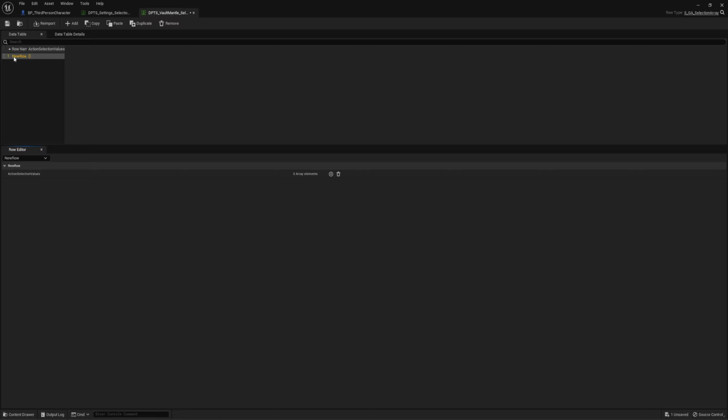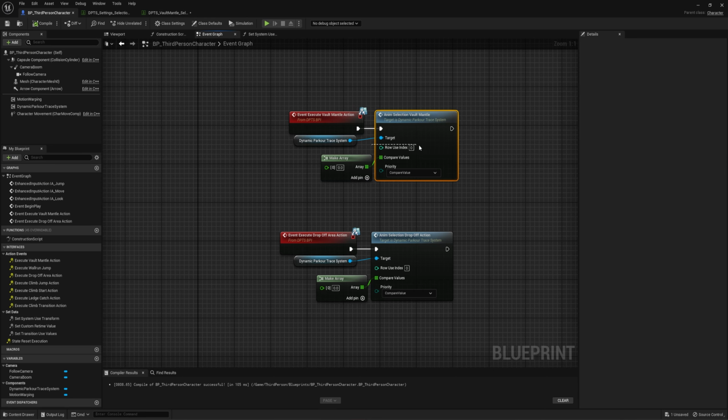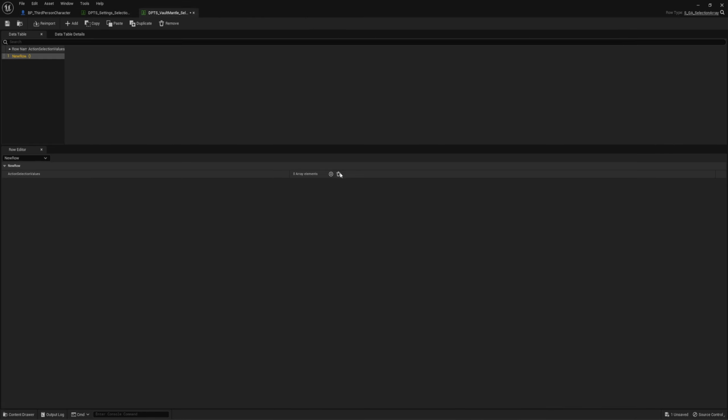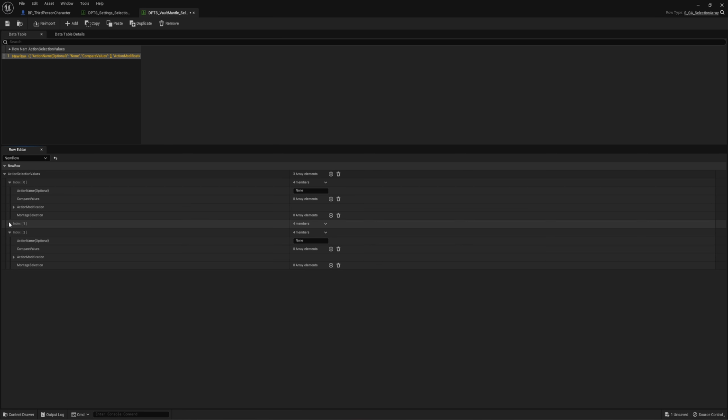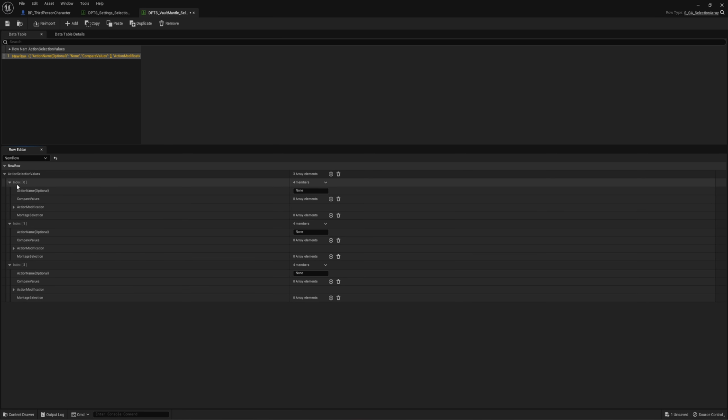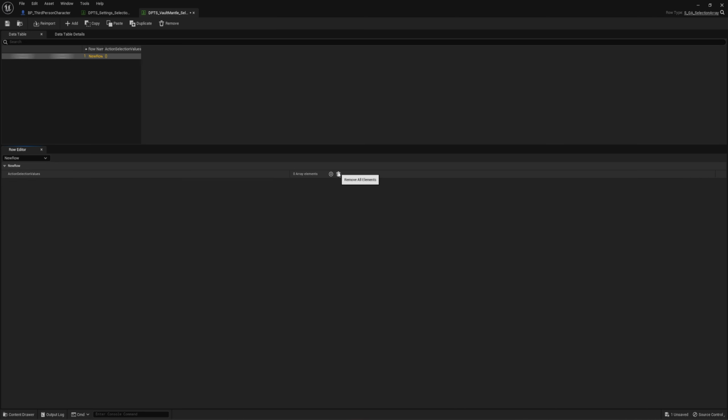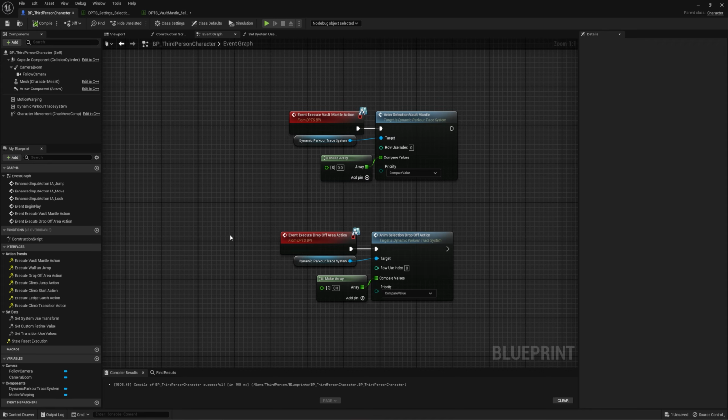and you can see that this will add a new row, which is kind of the first marker that we want to talk about, is that if we look in the character, we have this row use index. Now, each data table has the ability to add multiple rows, and each row has its own animation selection assignments. As you can see here, I just added 3 indexes in here, and each one of these is its own selection. Now, the way that you would use the varied rows is like if you had animations that you wanted to use with a pistol out or a sword out or under varied other conditions, you can change the row that it's going to use through this value here.